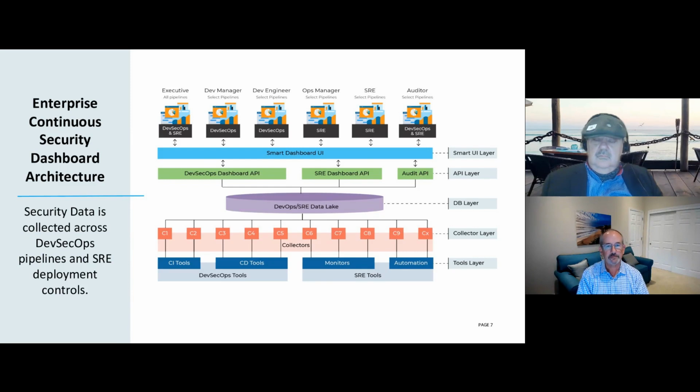Walk through the details. Yeah, no doubt that security is not a simple issue, and to have a dashboard that at a glance gives different kinds of stakeholders the viewpoints they need on the whole spectrum of security controls that are relevant to their individual jobs, you really do need to have a well-designed, architected system, or you can easily architect yourself into a corner by just focusing on one thing or another. So the problem of having a continuous security dashboard is really to start with a comprehensive view of what the end goals and end use cases are really going to be, right? So depending on whether you're an executive, a dev manager, an engineer, ops manager, SRE, different auditors, security experts, they all have their own slice and dice of the types of information they need for their particular roles.